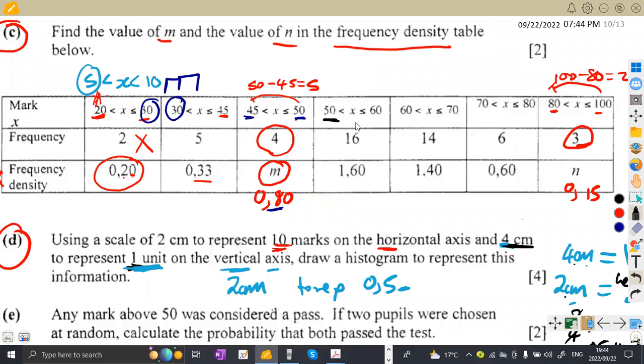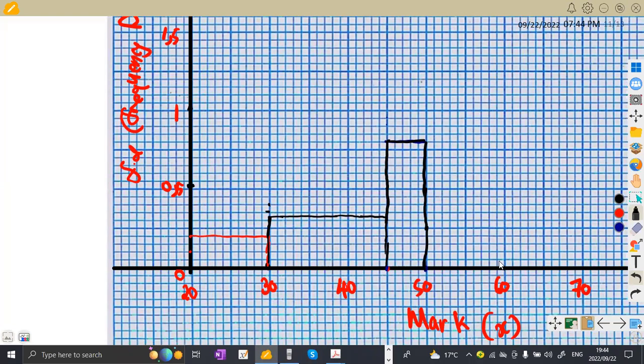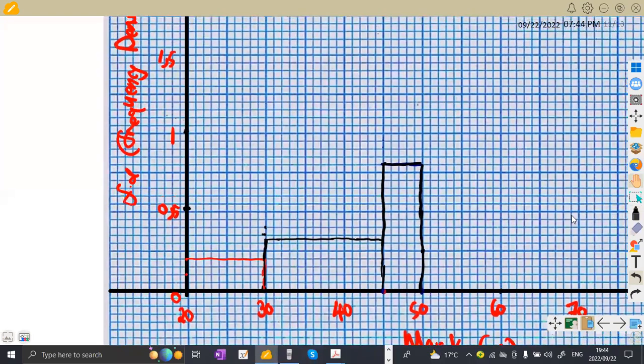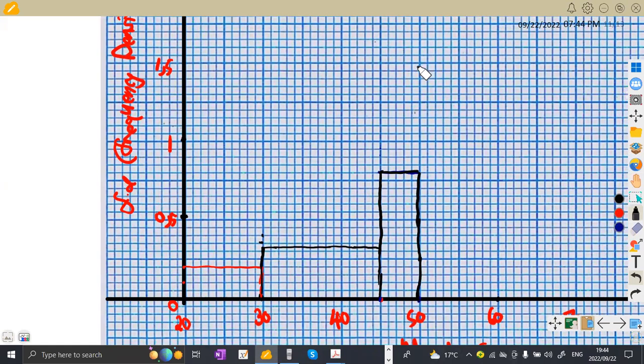It's 50 to 60, which is 1,6. Okay, so 50 to 60 here, and it's 1,6. So you need something like this. 1,6 from 1,5, how many boxes? It's 2 boxes. So this is 1,5, 1, 2, somewhere there. Then we join it straight up to 60, somewhere there. So that's the idea there. Exactly, so that's your histogram there.